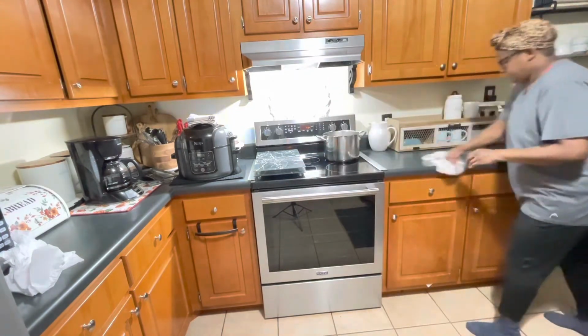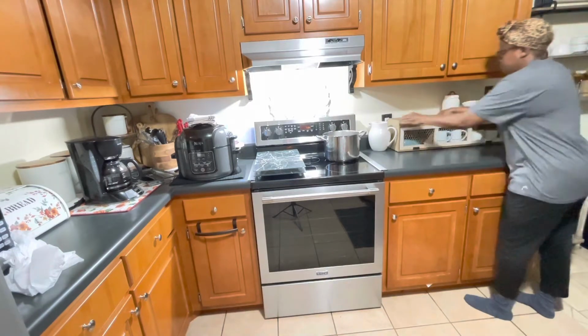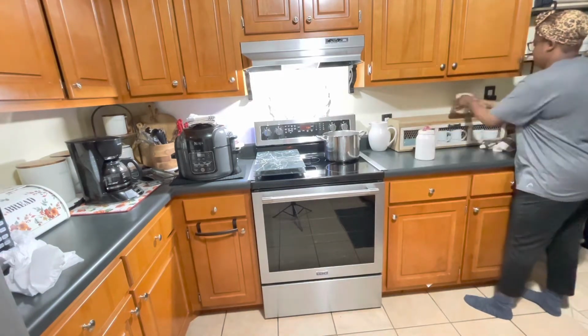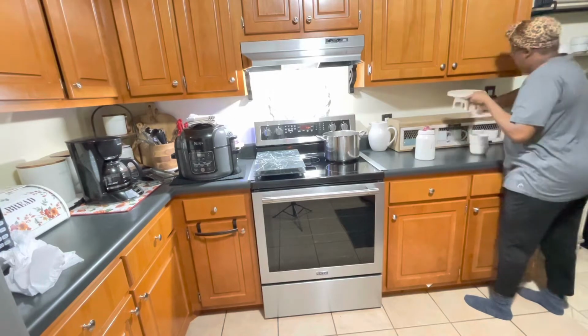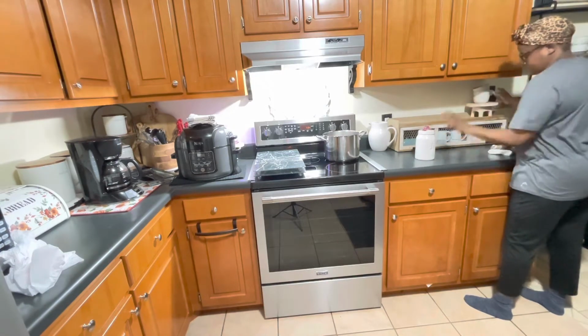It's just like when I get through cleaning, I'm so rewarded. And after I got through cleaning the kitchen on this particular day, I lit the candle in the kitchen and it was just so amazing. I just love a clean space.